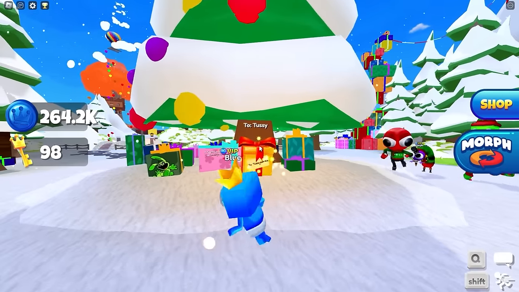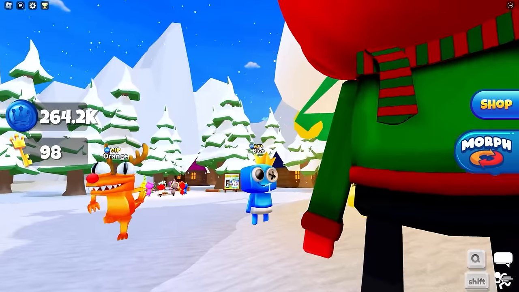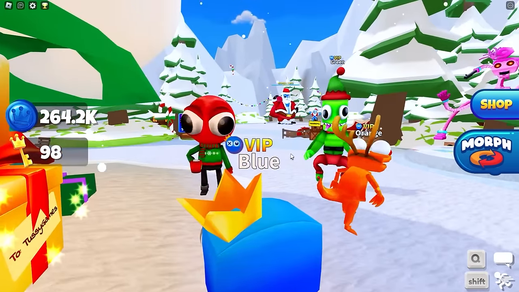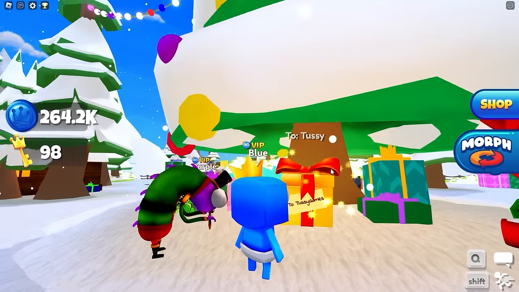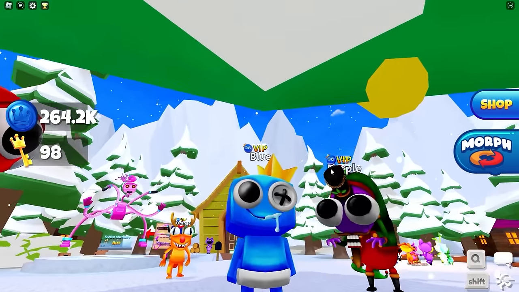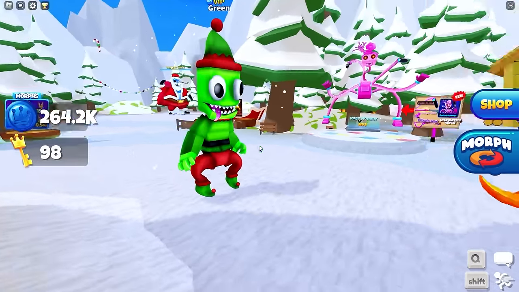What? There's a gift under the tree. Wait, a special gift for Tussie Games? The YouTuber, right? Yep, that's Blue. Me. You shouldn't open that. That's not for you. It's just for Tussie, guys. Oh, man. I want to open it. Okay, I'm going to open it and see what he got. What? He got one coin? I guess he's on the naughty list.